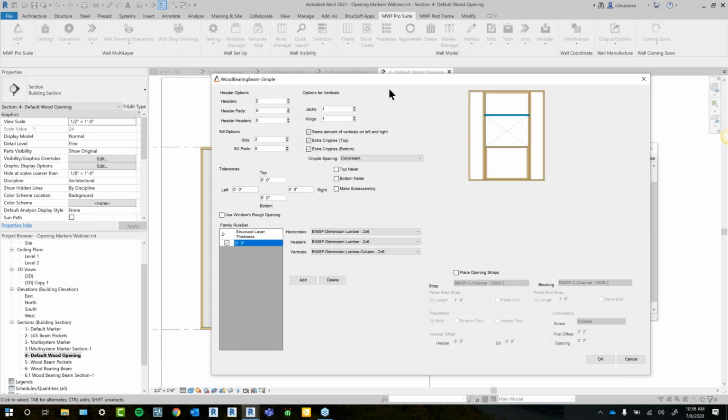And if I go to just the default wood opening as a good example, you can see it's got a lot of similarities to the default marker, but the majority of the differences with these wood specific markers are that there will be extra options to place things like nailers. So if you want some extra members, exactly what's shown in this picture to frame that out. And you've also got options for sill pads. So just a few more custom wood specific options exist in these markers, but the general setup is still pretty similar.